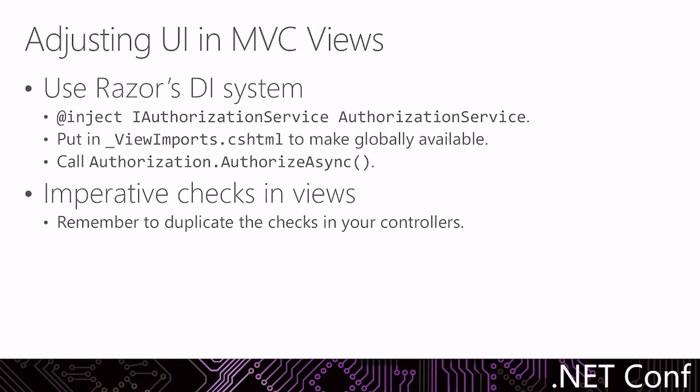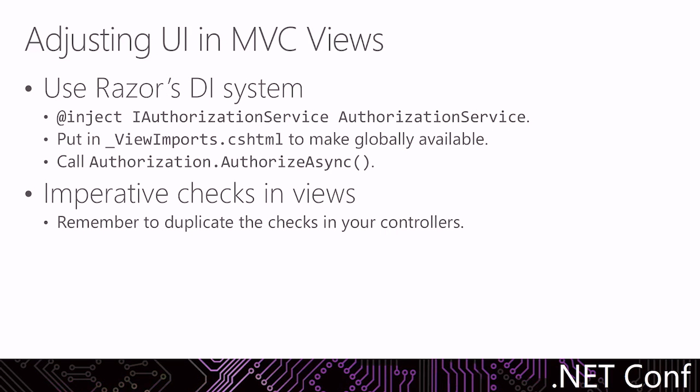This is where people get a little bit upset because there are two schools of thought about this. There is one school of thought that is, if you are using a view model, and you should be using a view model, please don't ever bind your EF models to MVC views. You should be setting the access evaluations in the view model, but some people don't want to do that, and they want to adjust the view inside the view itself.